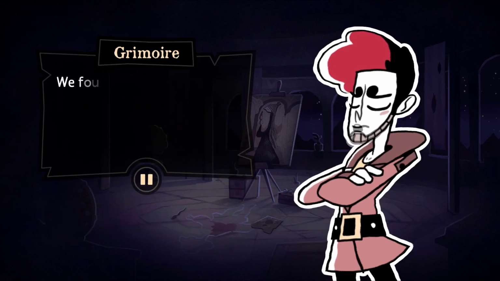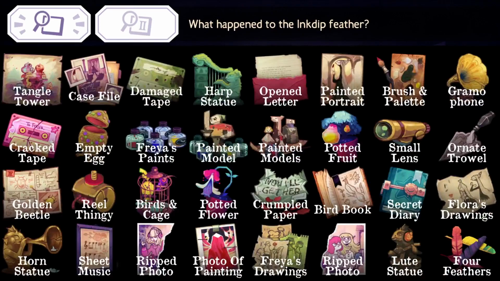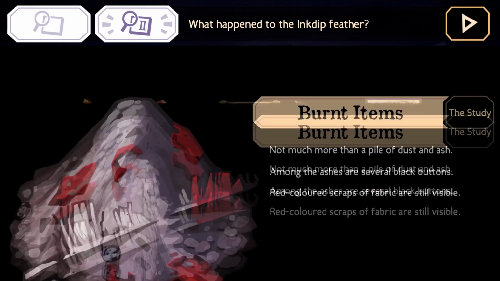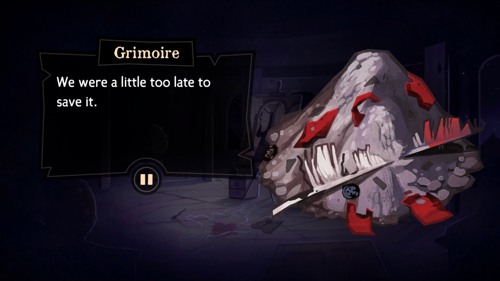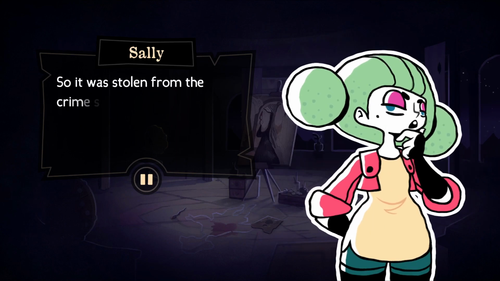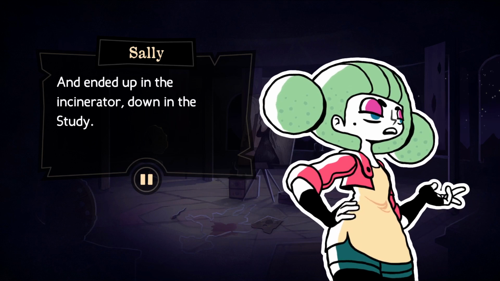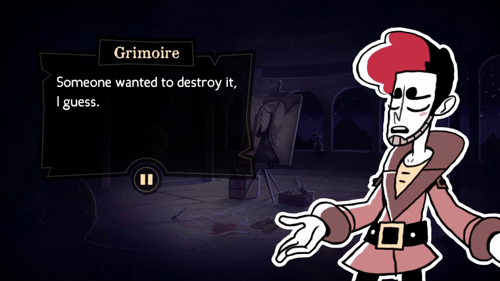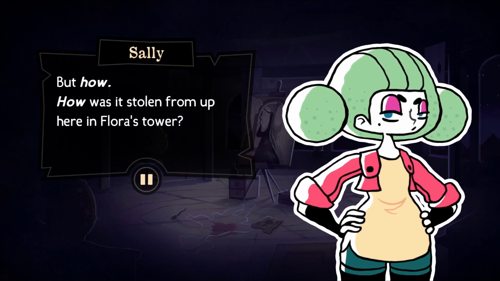We found it somewhere else. I mean, that was pretty clear. We were a little too late to save it. So it was stolen from the crime scene, and ended up in the incinerator down in the study. Someone wanted to destroy it, I guess. But how? How was it stolen from up here in Flora's tower?